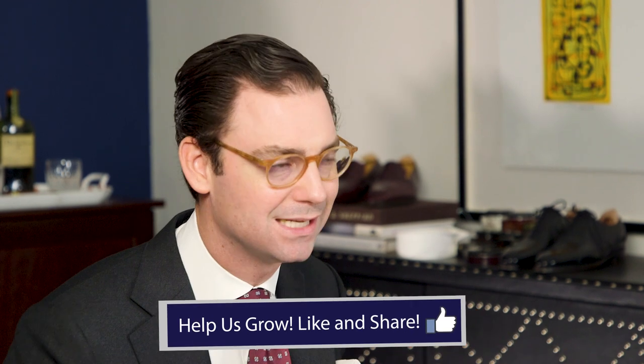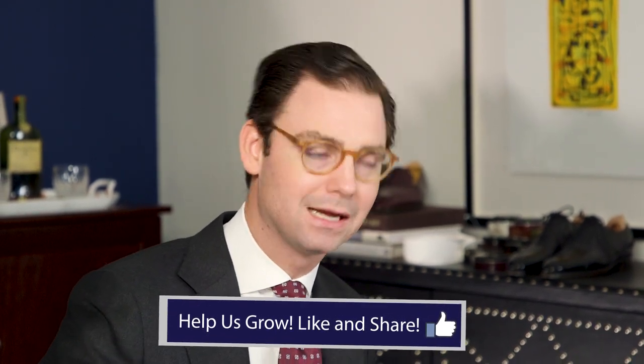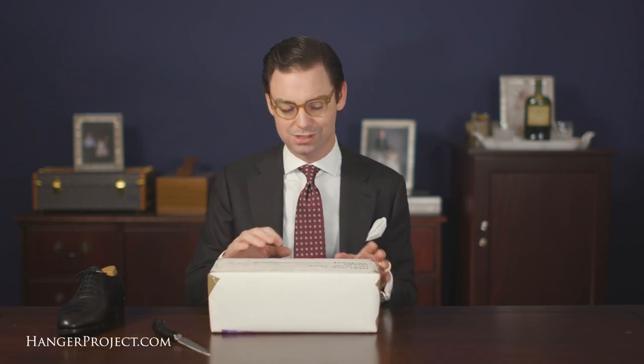This is one of the fastest pairs of shoes I've ever received. I think Dominique was able to get this out in seven or ten days — he was able to look at the adjustments that we needed to make, modify the last, and then completely recut a second pair of shoes. I had these shoes made in a different material because the idea is that we'll get this pair right, and once we validate the last we'll go back and remake the first pair.